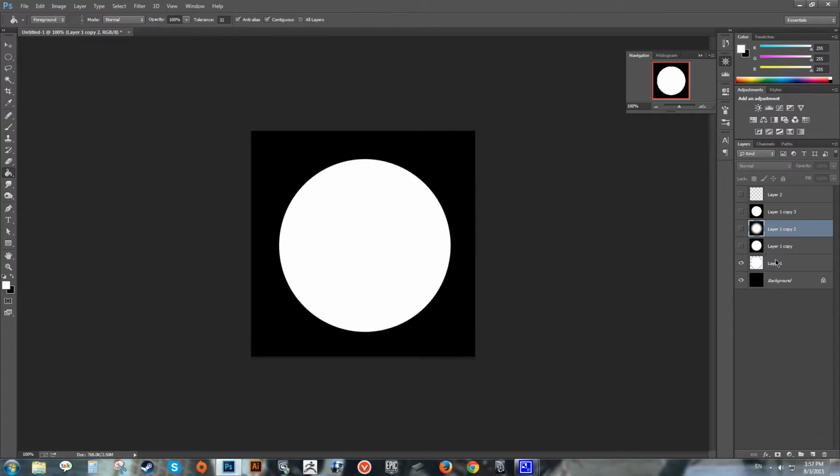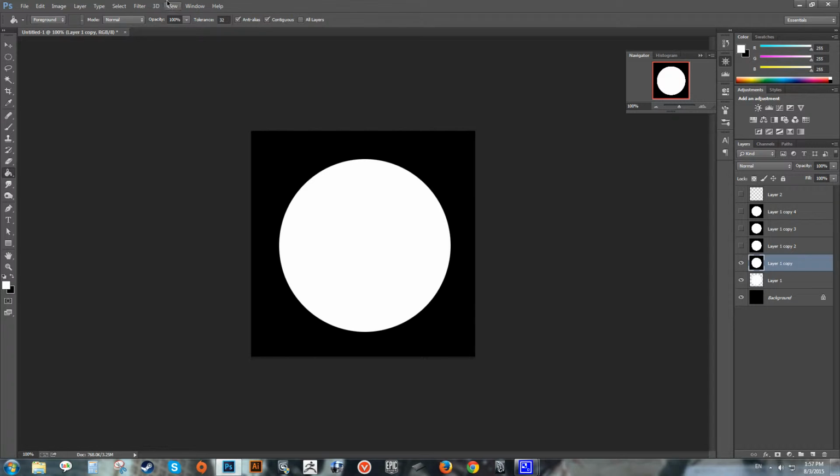So let's go ahead and I'm just going to delete these and start from scratch. I'm going to grab both these layers, duplicate them, and press Control E to merge them. Then I'm going to duplicate this a couple more times because we're going to make a couple of different glow sprites to experiment with how they look in engine.